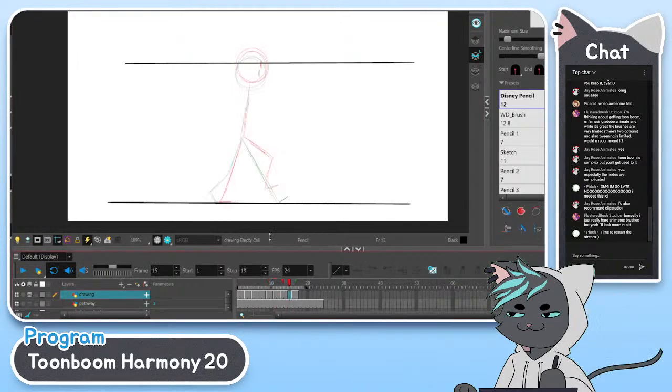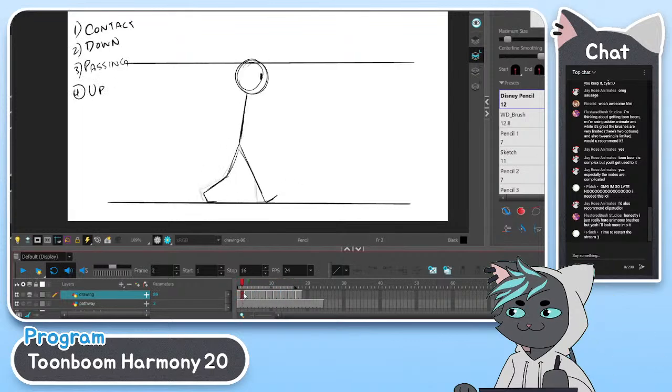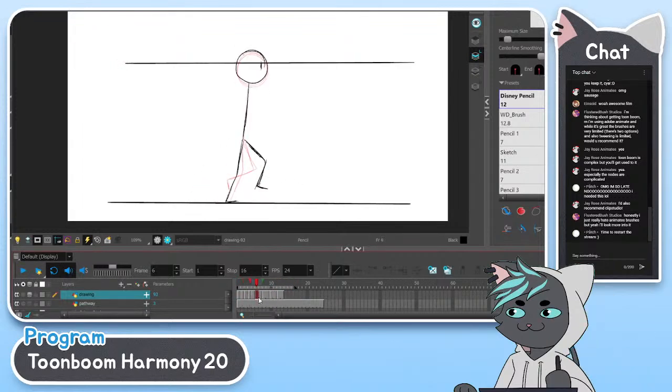And then it comes down. It's just about to touch. And then now we can see how smooth this is. A much smoother walk cycle. A little slower because I extended it and put it on 2s, right? But if I put it on 1s, it'll be a lot faster.